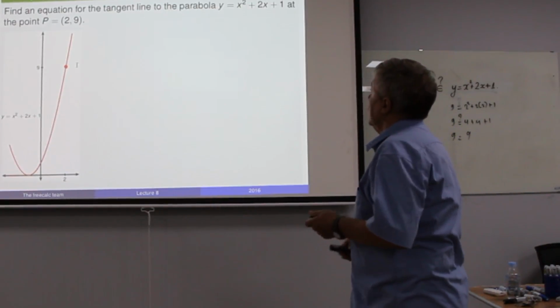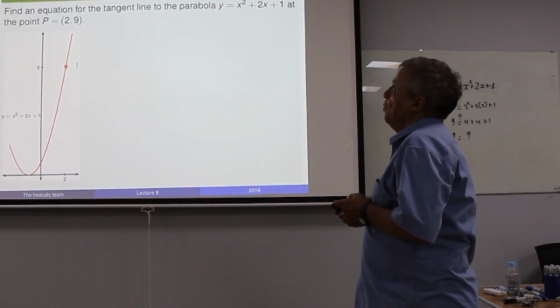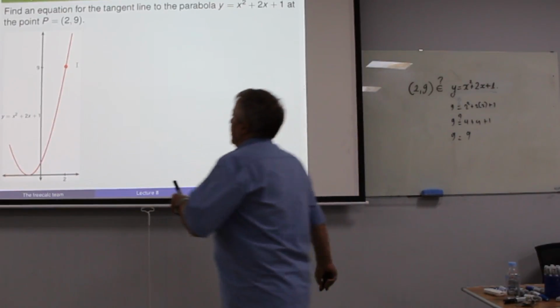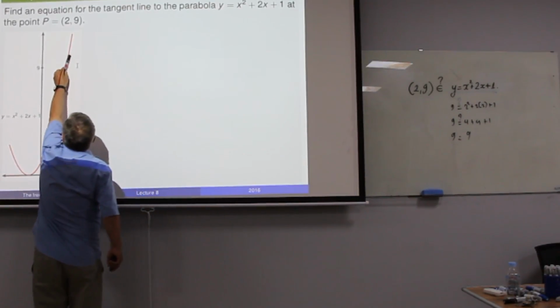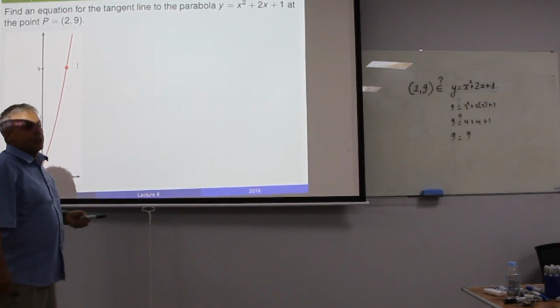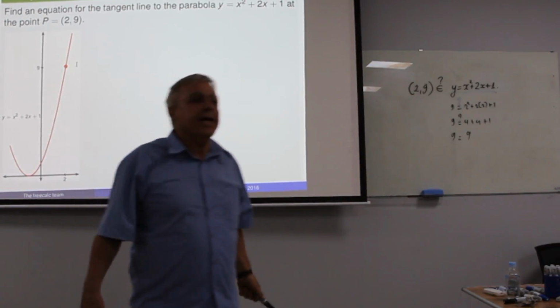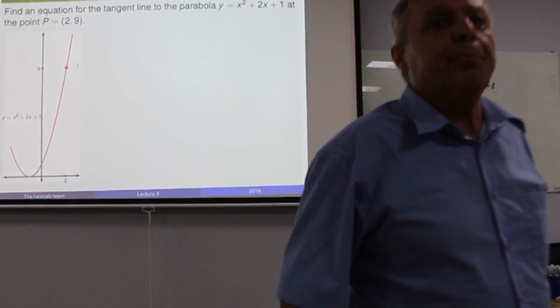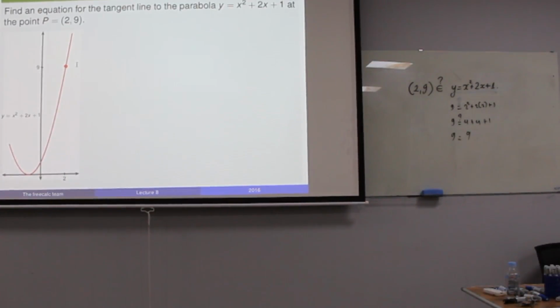Okay, so now, what do we need, guys? We need the equation of this tangent line, right? We need the equation. Who can come and put the equation, but m is m. We don't know m yet, right? So we just put the equation. For the slope, we use m. Come, come.